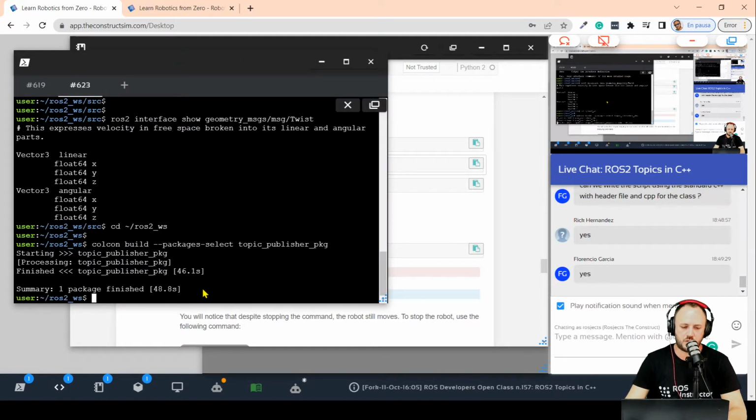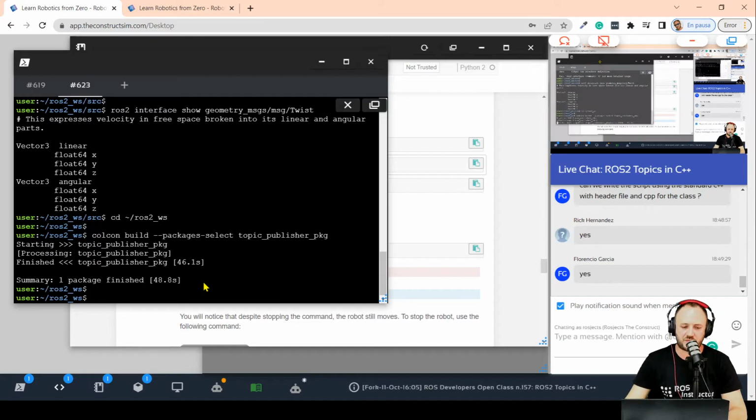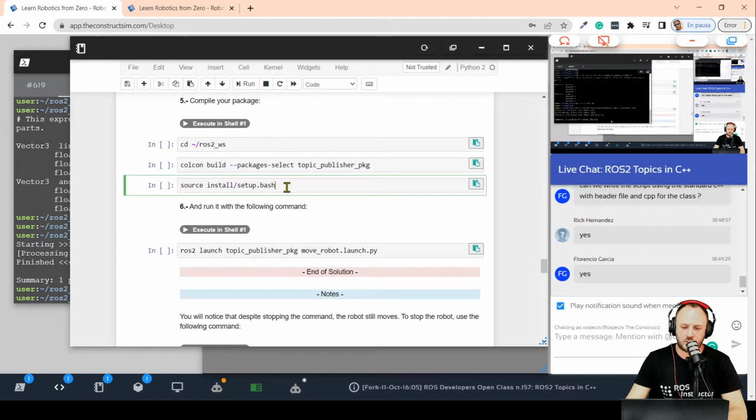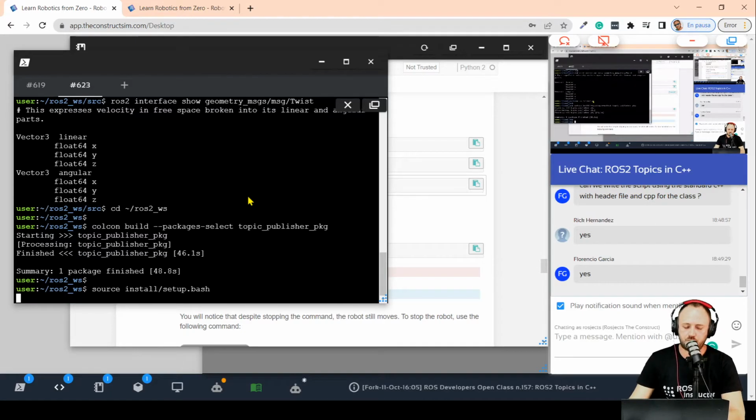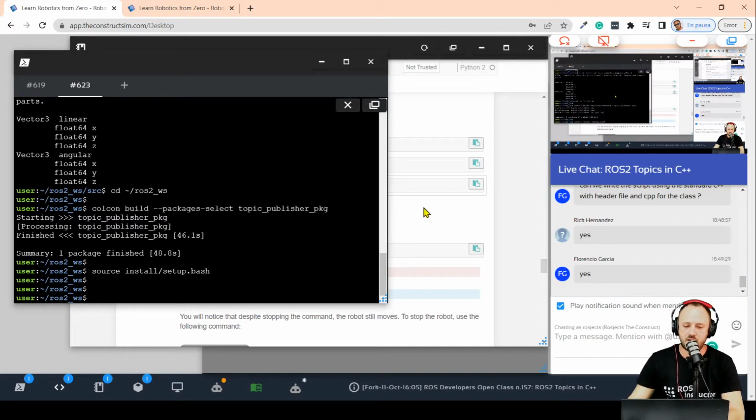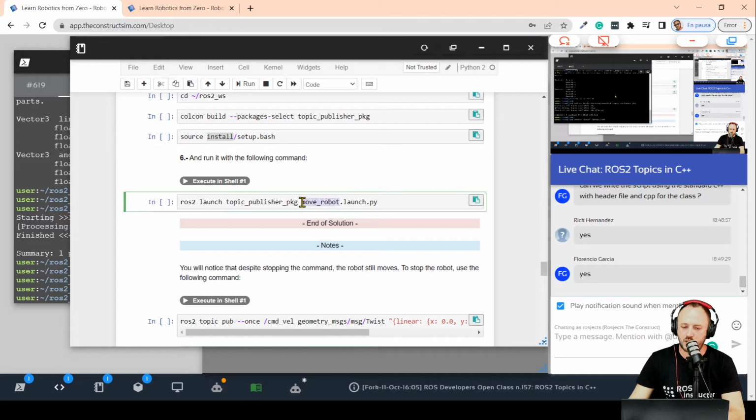There it goes. Great, so it has finished. Now after the compilation finishes, we are going to source our workspace. And finally, we can execute our launch file.